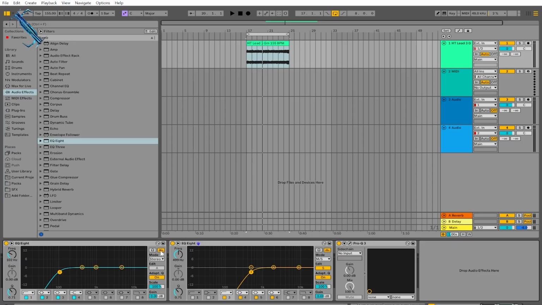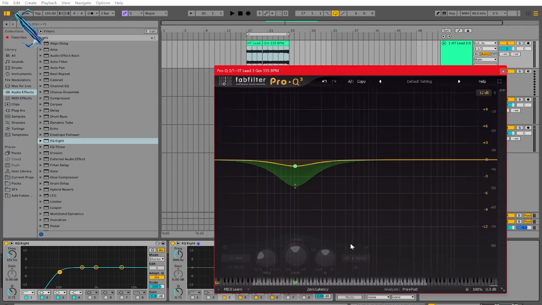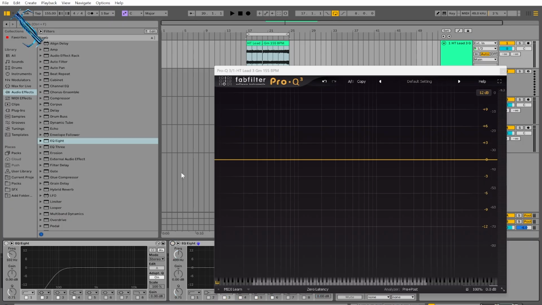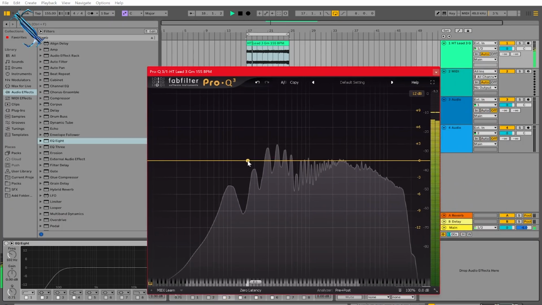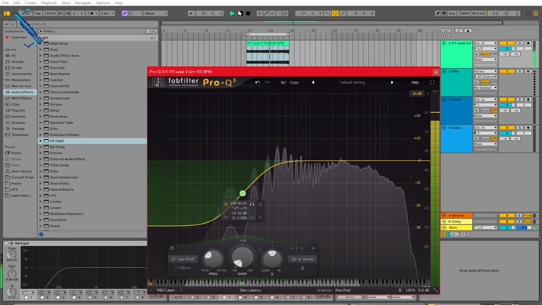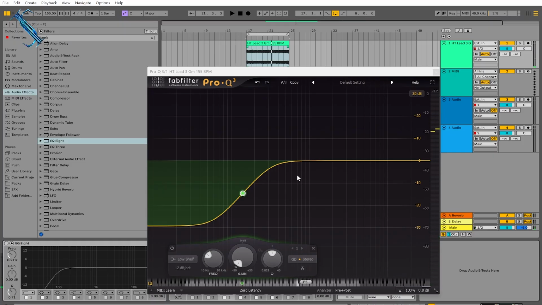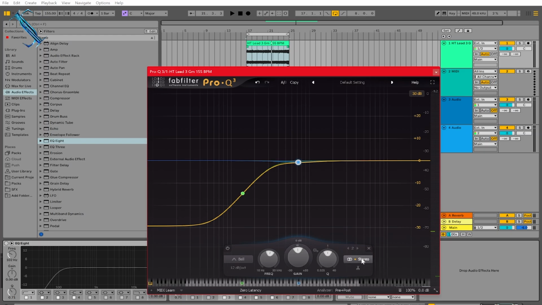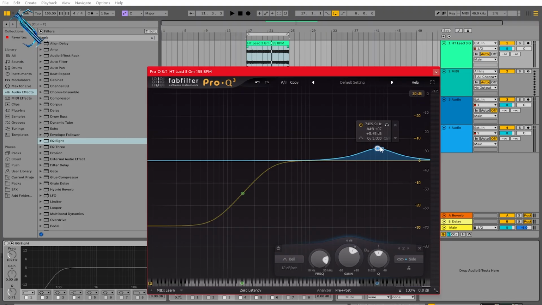So that's essentially great, but if I want to take away mid and so forth, then of course that keeps adding on. Now with the Pro-Q 3, instead, let me delete this real quick. Okay, I took away the stereo of that low end right there. But let's say now what I want to do is particularly take away or add some side information. I don't have to add another plugin. I can just do it right here on one. And now I can change this and maybe add a bell curve to add some more side information.